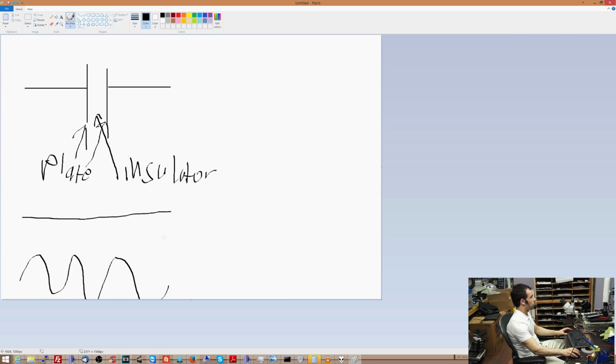Whereas AC, being a wave, is going to do this. It's going to go like zing, zoom, and then zing, and then it's going to be on the other side. So AC can go through a capacitor, whereas DC cannot. And if you're thinking that this explanation is just as much kindergarten as this picture, again, it is, but keep in mind that I have no formal electronics education. This is purely my own self-taught way of figuring out and being able to explain to myself what a capacitor is, what it does, and how it works in a circuit.